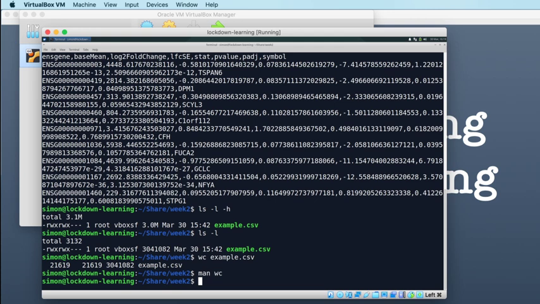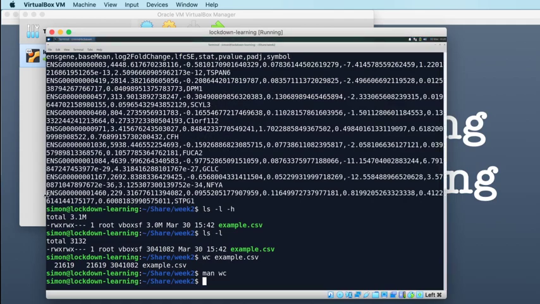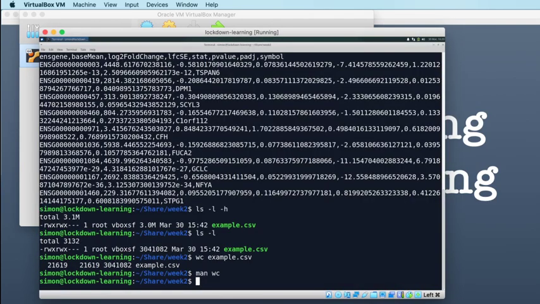The second one is the word count, and that's the same as the line count here, because a word is anything where you've got white space between the left-hand side and the right-hand side, and there's no white space on any of my lines because they're comma separated. The comma doesn't count as white space.